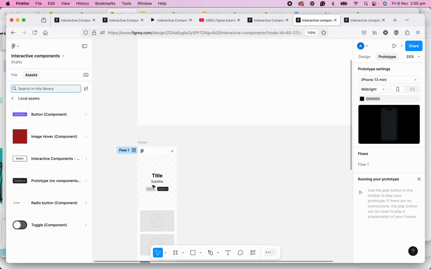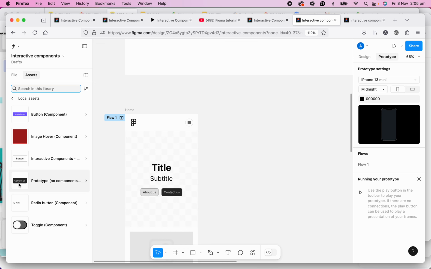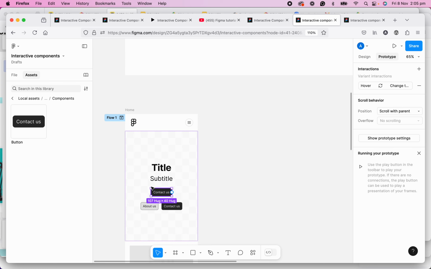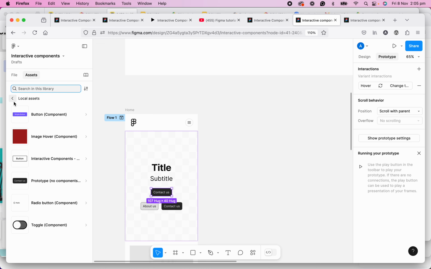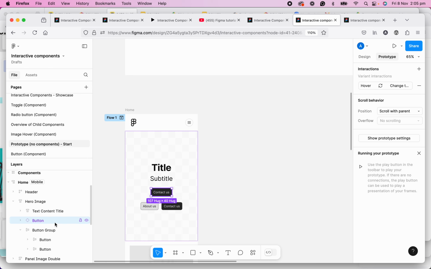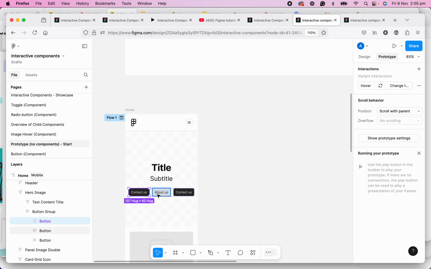I want to replace this button with this, so I am going to just go here, drag the contacts, and drag it. But now I want to place it exactly where I want, next to each other.